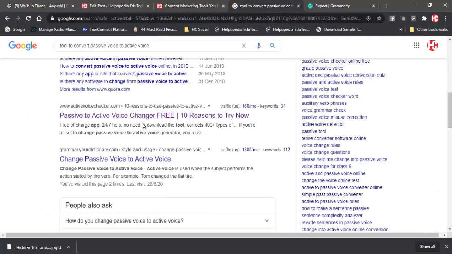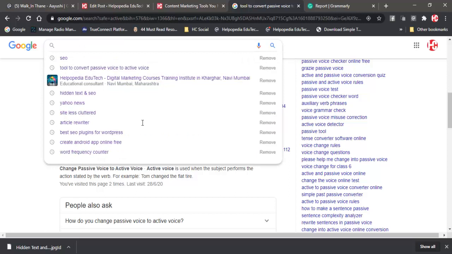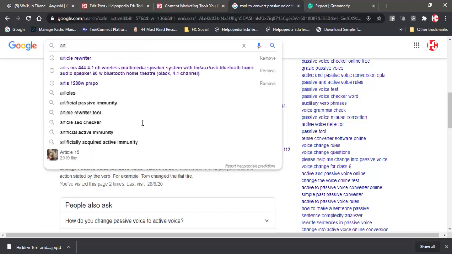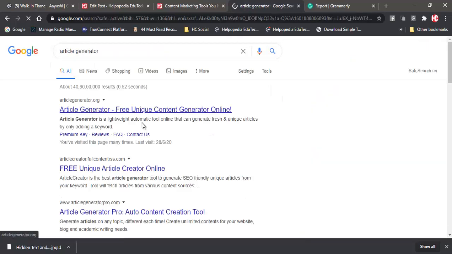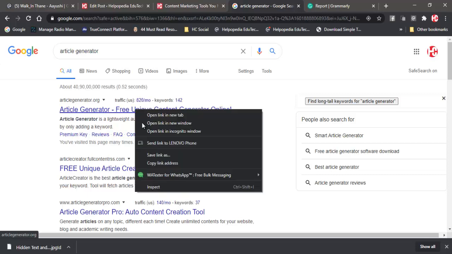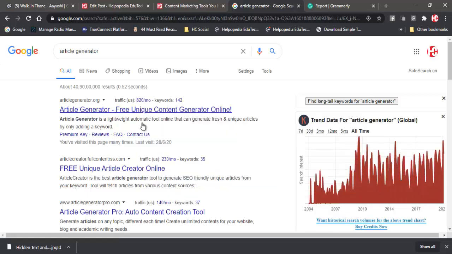The best thing, if you don't want to search for articles from any website and want to save your time, is that you can search for an article generator. Here you have an article generator, a free unique content generator online.